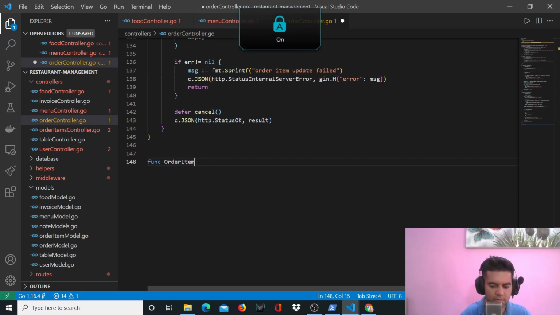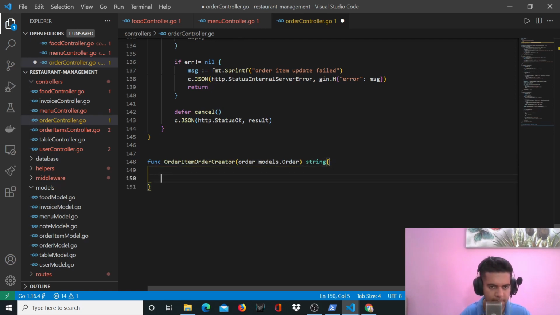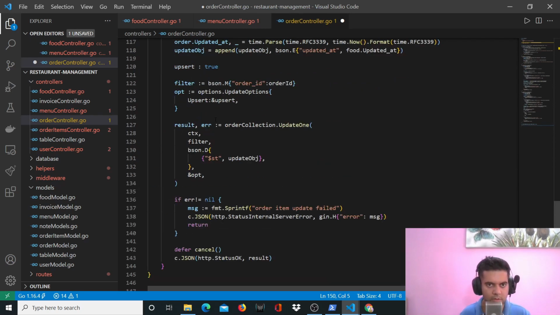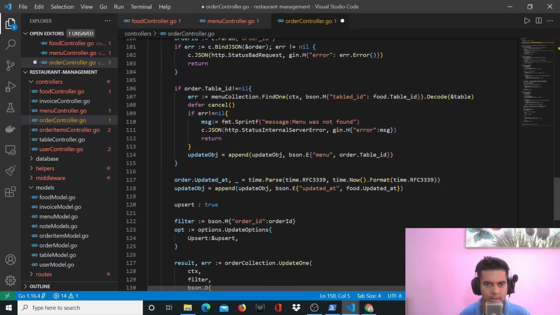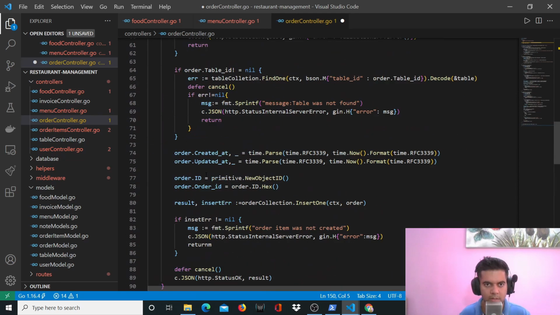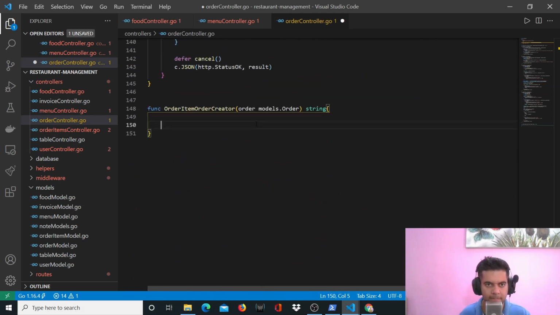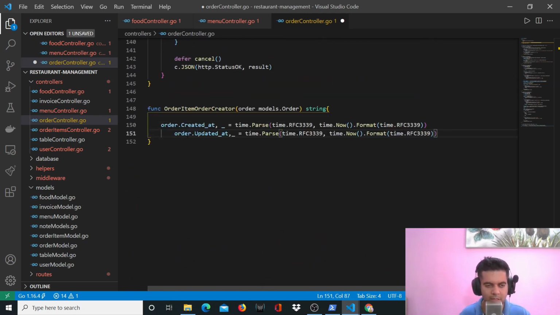ItemOrderCreator, and you'll pass order, and it'll be type models.Order, string. So here I want order created_at and updated_at. So I'll copy this from here quickly. I'll explain this function to you properly when we are working with order items controller.